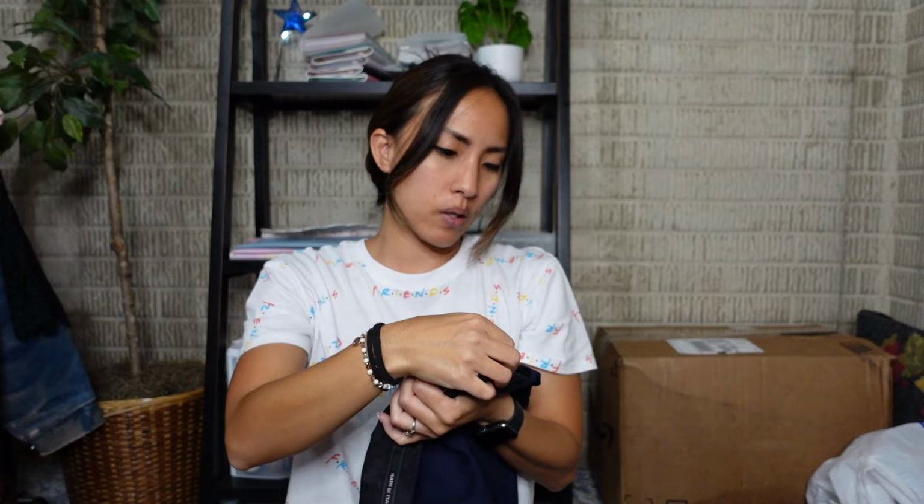This is another pair. This is the one that I saw first, and all it said was made in Italy along the inside, and I was like, okay, but things can be made in Italy and still not be worth very much. And then I found this label, and this is what led me to look it up. These are made of 100% wool, again, made in Italy, size 22. I think the other pair were actually made in the United States, and again, they're just trousers. These had a style name to them.